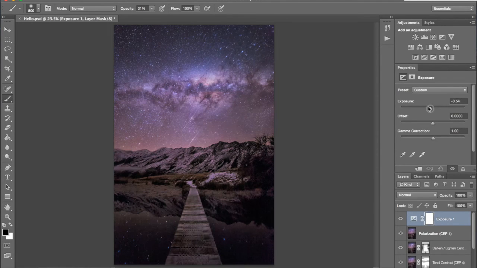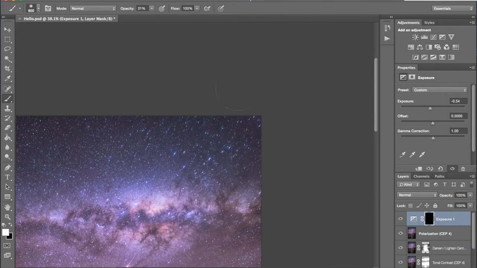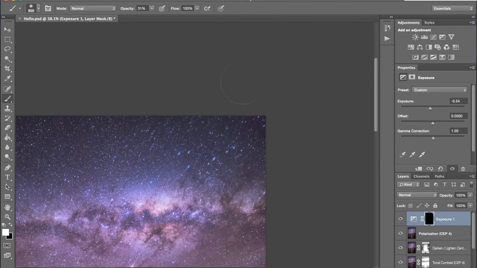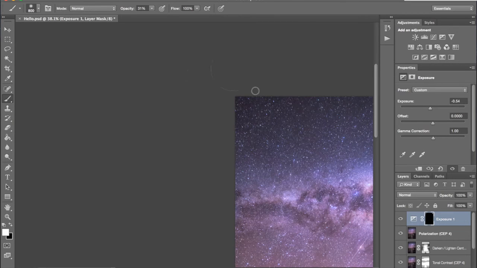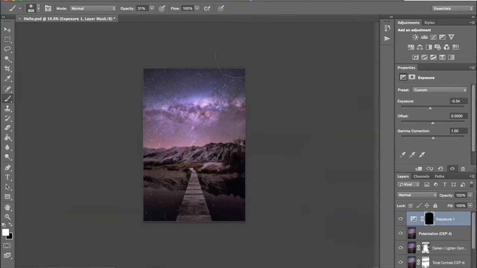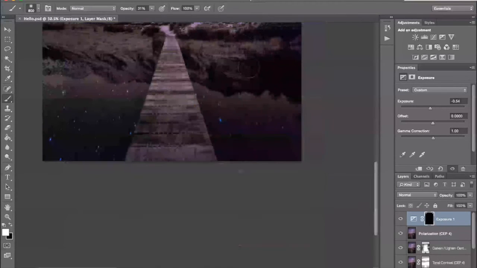I'm just going to bring that down, hit, I think, Command Delete, no, Option Delete to make my mask black. Get my brush, make sure I'm on white, and I'm just going to darken down this corner a bit. Get rid of some of that color noise. Maybe this one too, just a touch. And I might check down the bottom here as well.